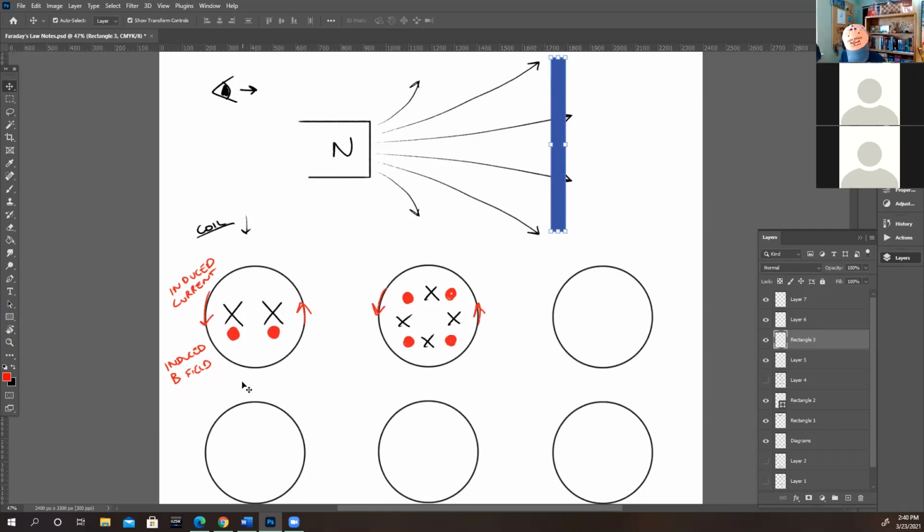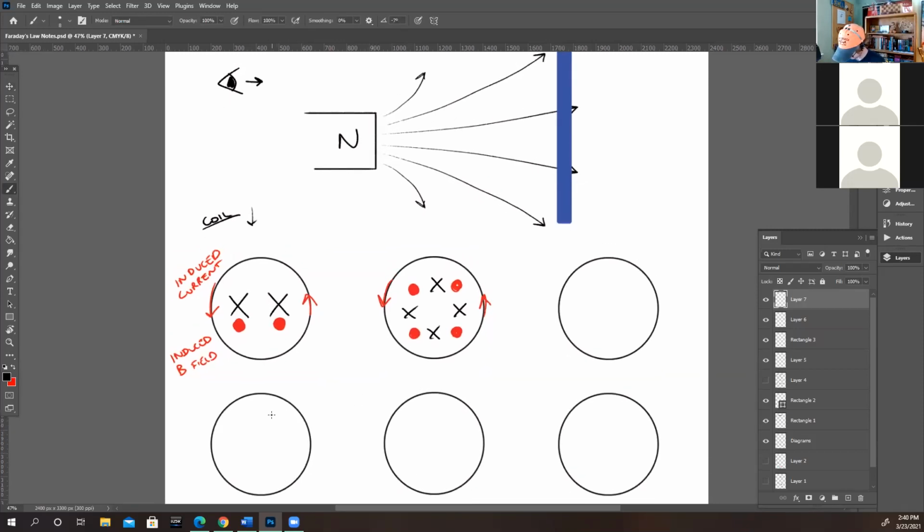Let me draw that. So the black writing, that's the actual. So then it went from 4 and it's decreasing.